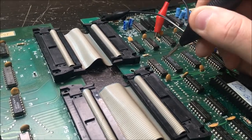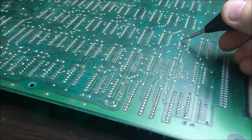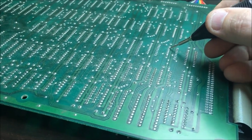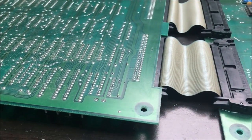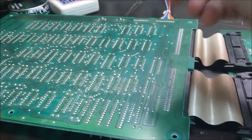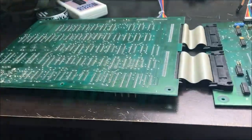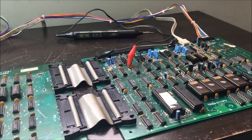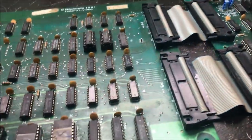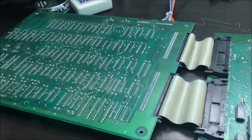Nothing. Nowhere. No clock. So that'll be the first thing, is to look at this clock generating board and find out what's going on with the clock, why I have no clock. So I'll put a foam piece right here and fold this over and start probing on the clock board.